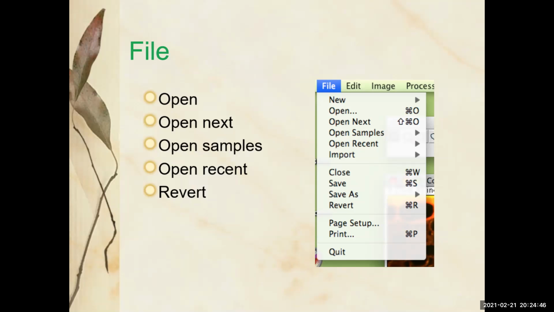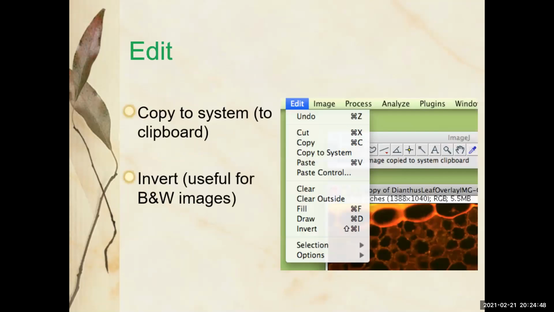It is good and bad. It's just changing back to everything, undoing all your changes. So you can edit, invert. Invert implies an inverted lookup table, which is going to be weird if you have it already in color, but play with it. It'll turn black, white, and white, black. And sometimes it's really entertaining and interesting.